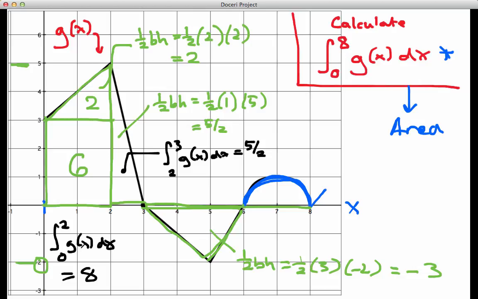So again, in the language of an integral, this integral just from three to six of g of x dx would equal the signed value of the area, which is going to be negative three. Very importantly, remember to make sure that the area is negative if it lives below the x axis.